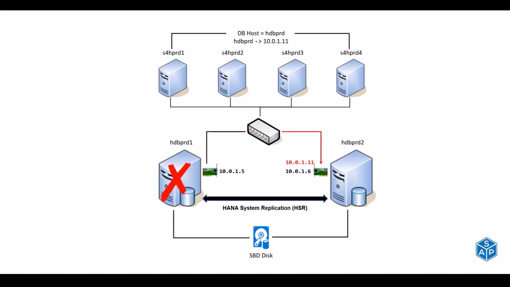But sometimes what happens, for example, take a scenario where the network switch, or anything related to the network side of your primary node, goes down. A very simple example: the driver of your network switch or the NIC card on the primary hangs, or the network hangs on the primary, or maybe someone unplugged the network cable from your primary system. If it's a physical system, somebody unplugged the network card from the primary database system, or it might be that the rack in which your primary database host sits, maybe not only a physical server but a VMware vSphere server, the hypervisor server which is situated in your primary rack and contains your primary HANA database host, maybe the network of the whole rack has gone down.